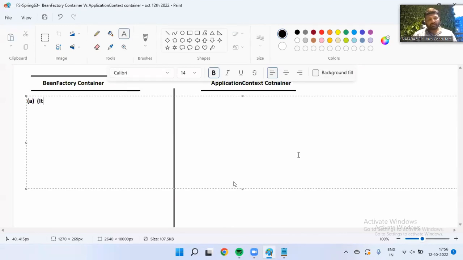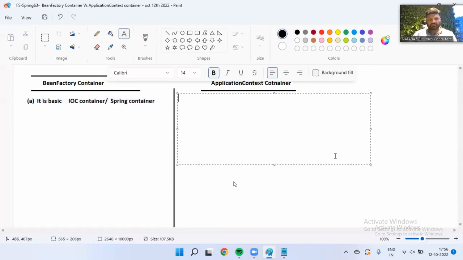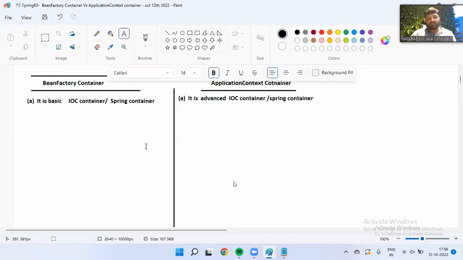It is a basic IOC container, or Spring container. The other side, what is there? It is an advanced IOC container, or Spring container.